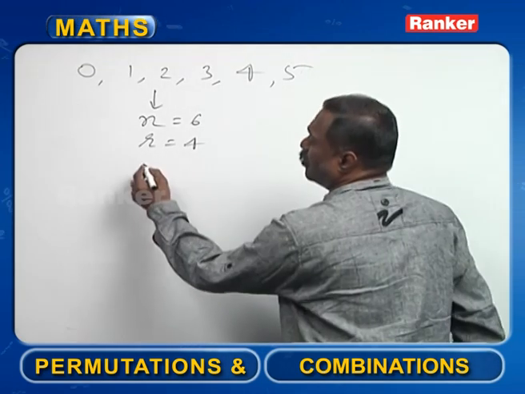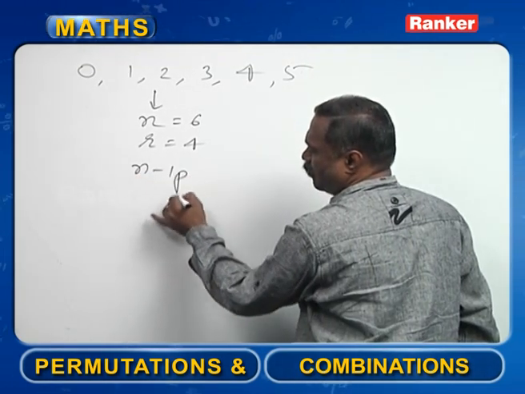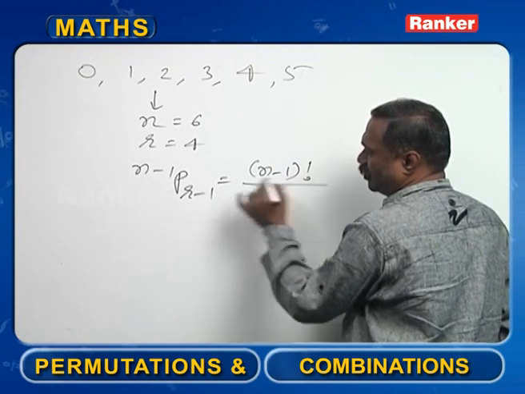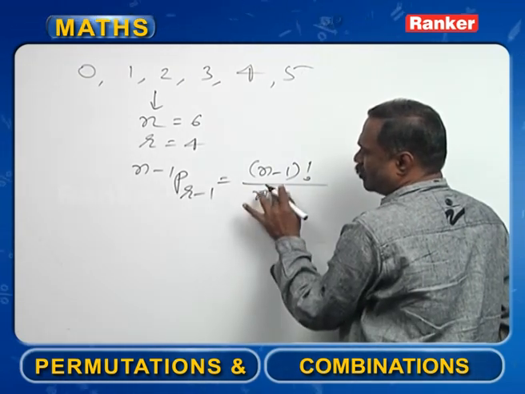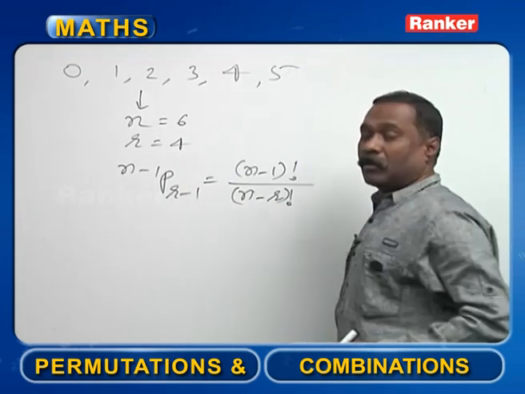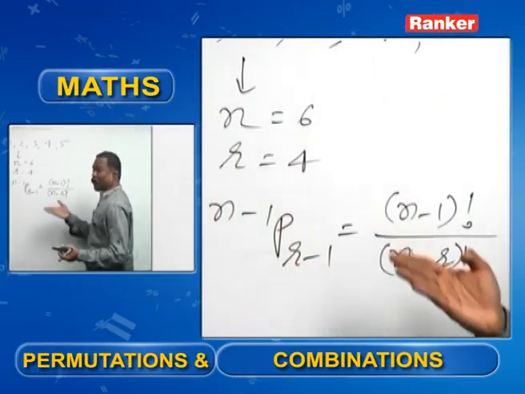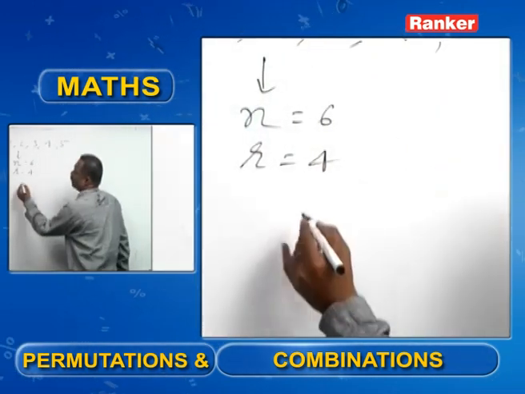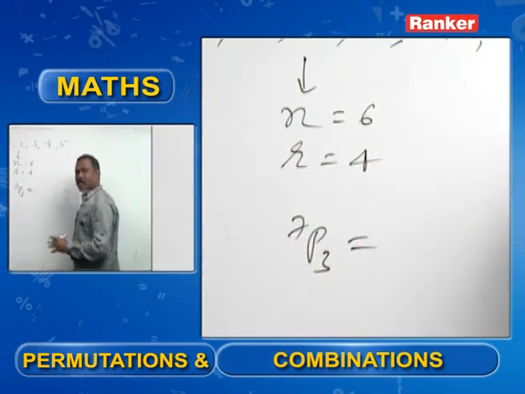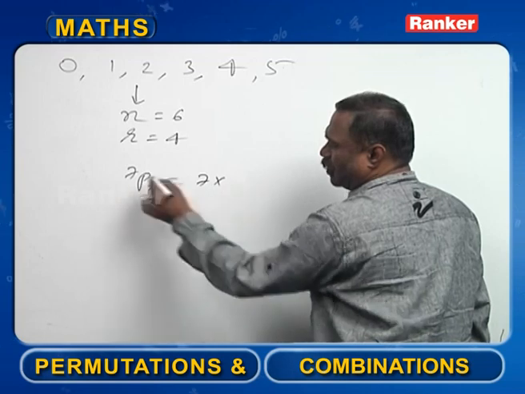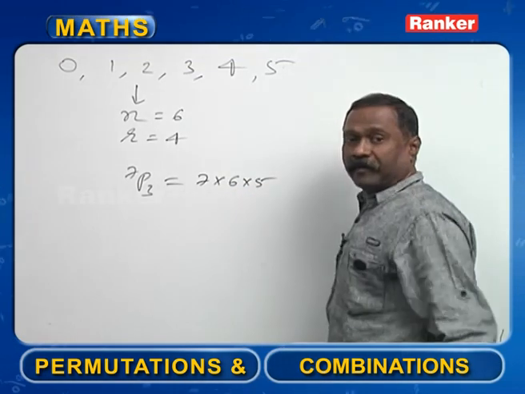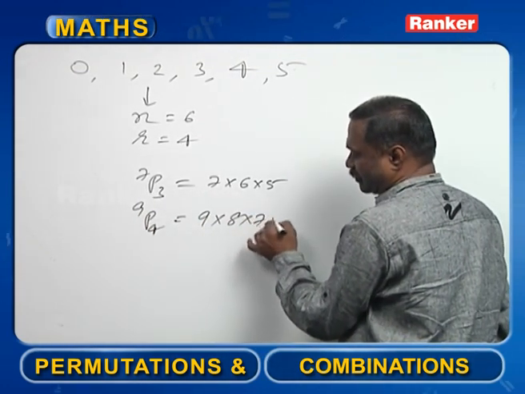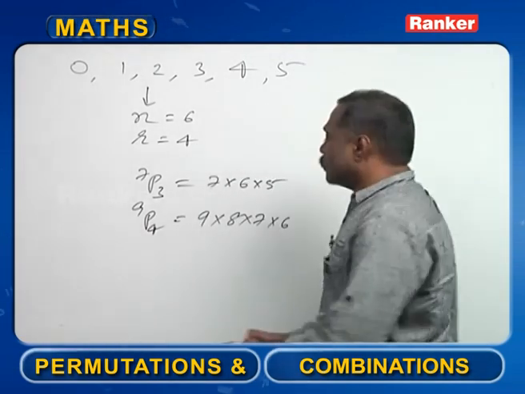One girl asked that question, and you can understand (n minus 1)P(r minus 1) can be written using the formula (n minus 1) factorial upon (n minus r) factorial. We have already derived nPr, using that you can do this one. And one more thing, whenever you write some 7P3, don't totally apply the formula. Start from 7 and write 3 consecutive factors: 7 into 6 into 5. Similarly, 9P4 is there. Start from 9 and write 4 consecutive factors like this. Okay, so that's about this.